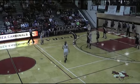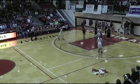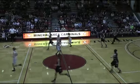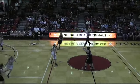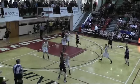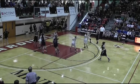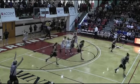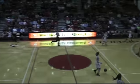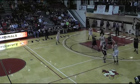So Fredericktown looking for the first score of the game. They're trying to avoid that early knockout punch delivered by Central the first time these two played. Now there's a power move down underneath. Jensen from the left low block couldn't hit it. Megan Skaggs grabs the rebound. Pushes it over to Olivia Casey. Casey stops at midcourt. Did a good job holding that pivot foot down. And now over to the left wing, Merritt. Merritt has the ball high overhead to Casey. Head of the circle. Between those circles, over to the right wing, Jones. Three-pointer in the air and on target. Mackenzie Jones pushing her average all the way up to 40% outside of the arc. Just hit her 27th triple of the year and a 3-0 lead for these Lady Rebels.